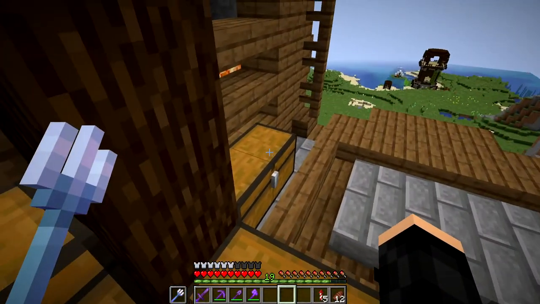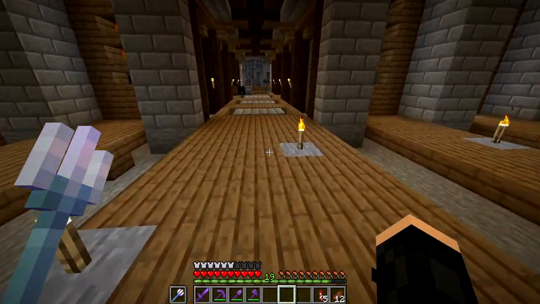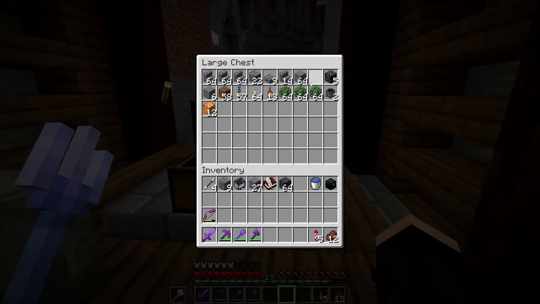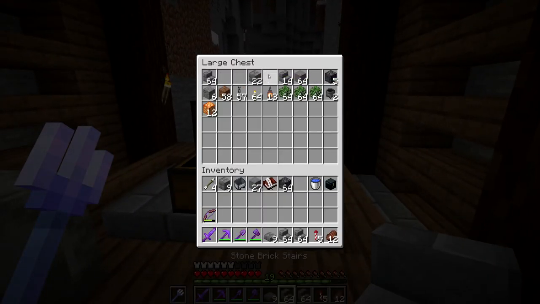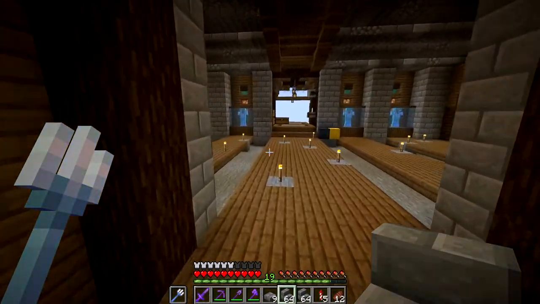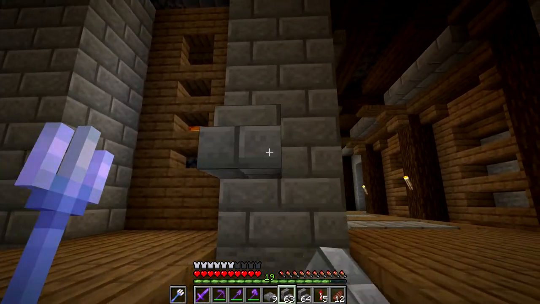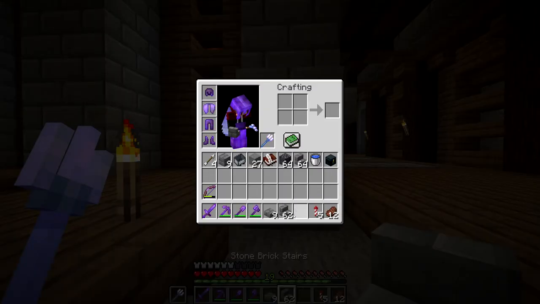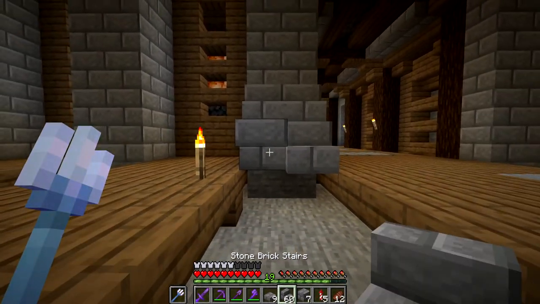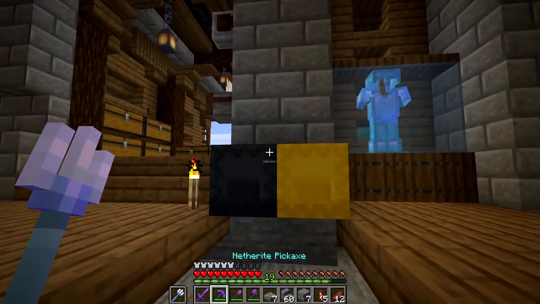Where is my stone brick? I only have 2 here. I don't know where all my stone brick went. I do have a lot of stone, but I think I have some stone brick already crafted. Okay, I have a lot of stairs. That's pretty much all I have is stairs. But what I'm going to do is make this little pathway look a little bit cooler. So let me just get some of this. I'm thinking of making a little archway, so it'll look something like this on both sides.